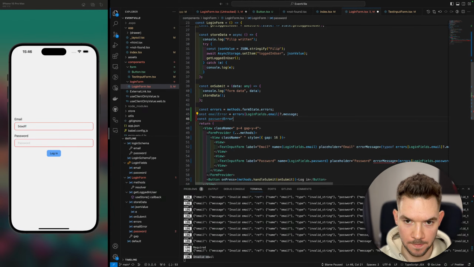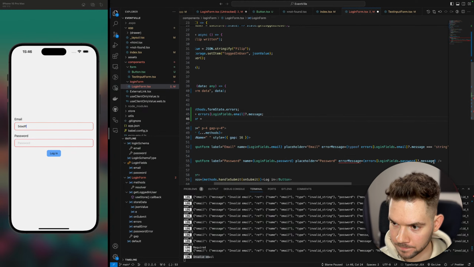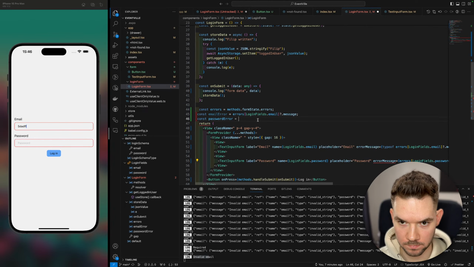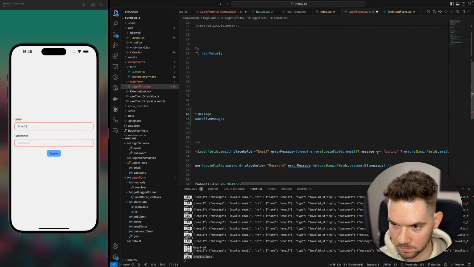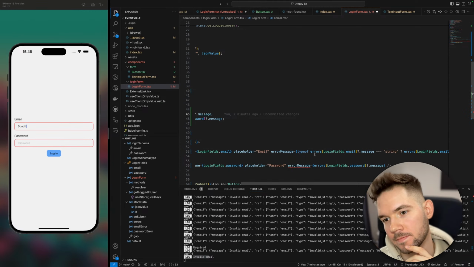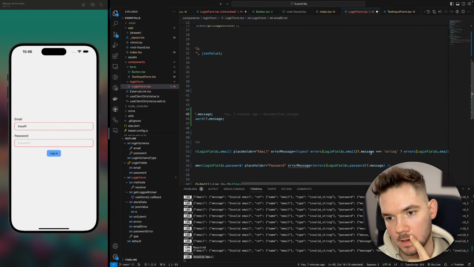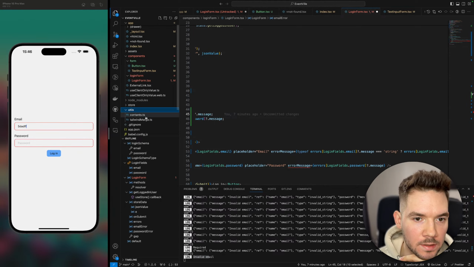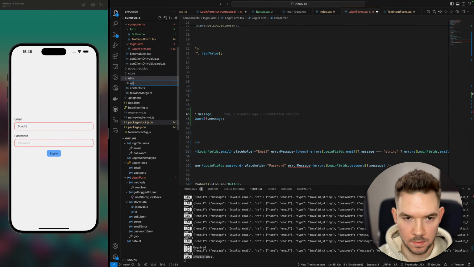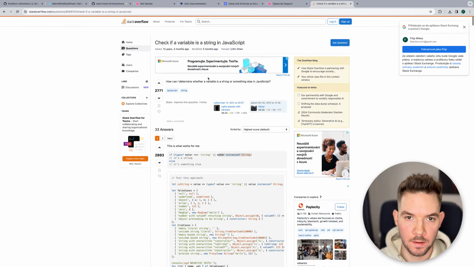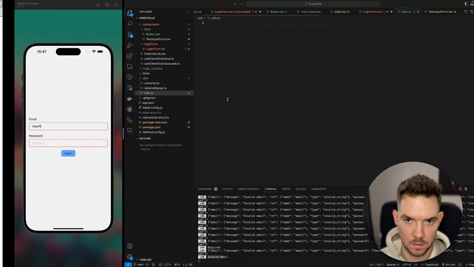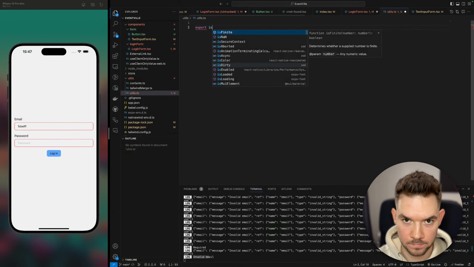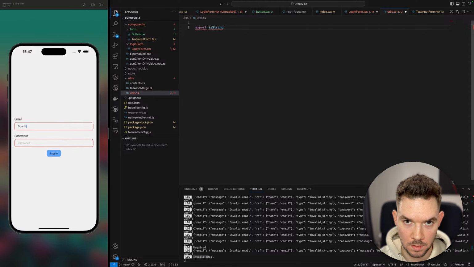Password. And probably this can be handy in the future as well, right? I will add it to the utils. Utils.